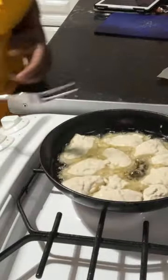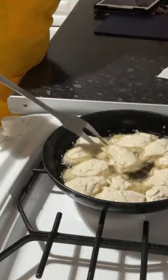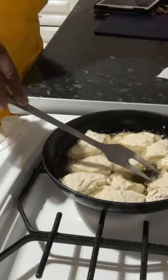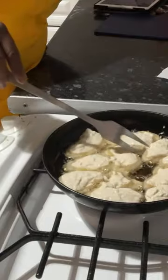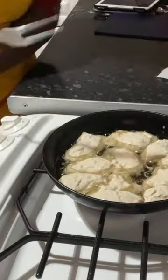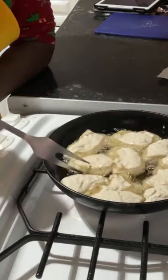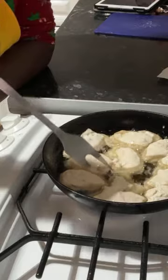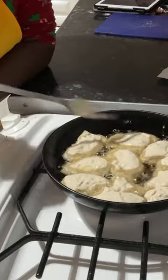So right, so you see, it needs to catch a little bit more. So basically you wonder how, once they're fried, they will start to ease off, they will start to break away. That's it. They'll start to break away from each other. So you notice that? Right.